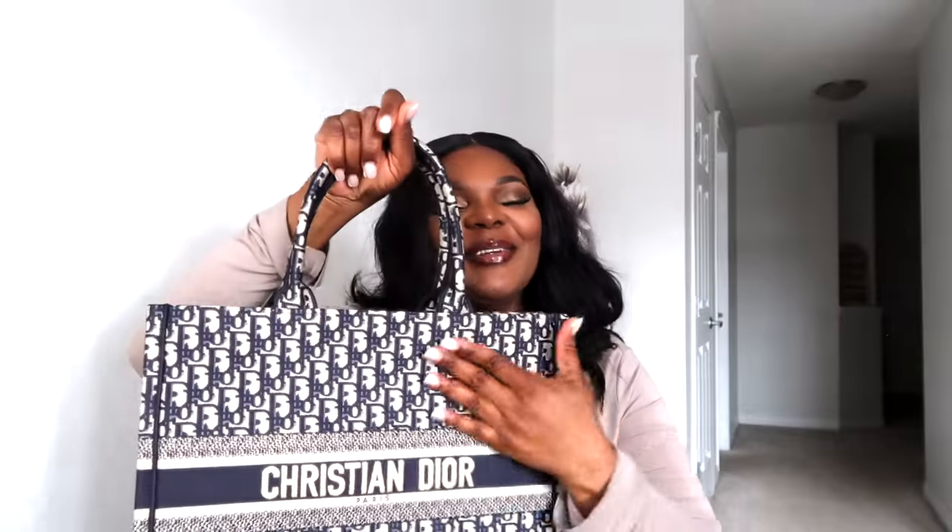I love this bag and I'm obsessed with the design. This is what the front looks like and this is what the back looks like — I don't have my name on the back. Some people do put their names on it, but I love it plain so I can gift it if I want. Here is the interior — there's absolutely nothing on the inside, it's simple and plain, but this bag is so cute.